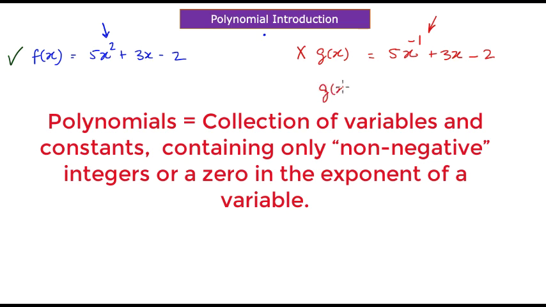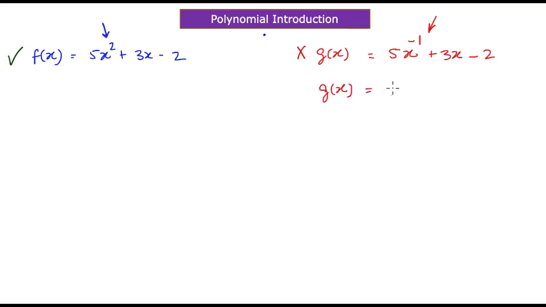Now, let me give you one more example of not a polynomial. If I write x to the power 1/2 plus 3x minus 7, in this case, I will still say it is not a polynomial because here in the exponent part, you are saying it is 1/2, which is not an integer, it is a fraction. That is why we say that both of these examples are examples of not polynomials, but this will be defined as a polynomial.